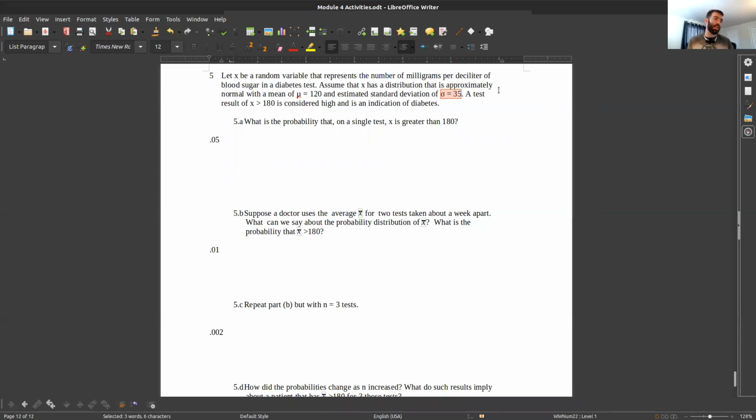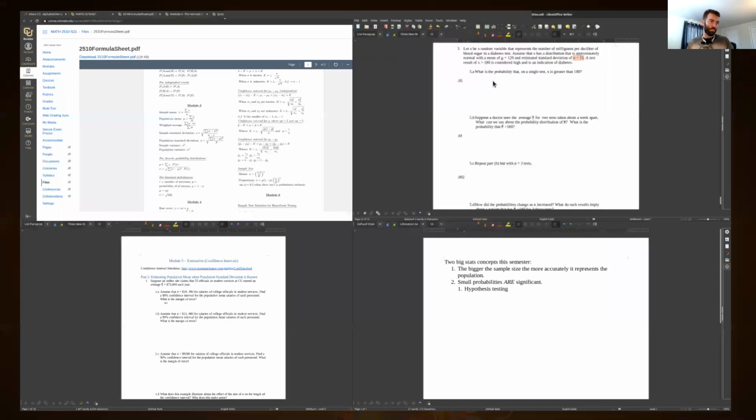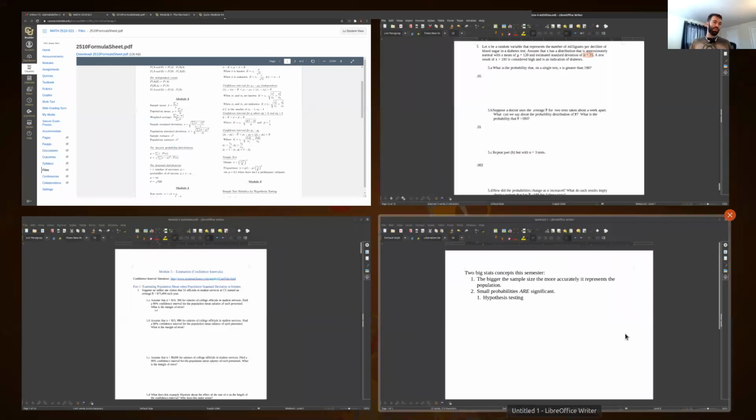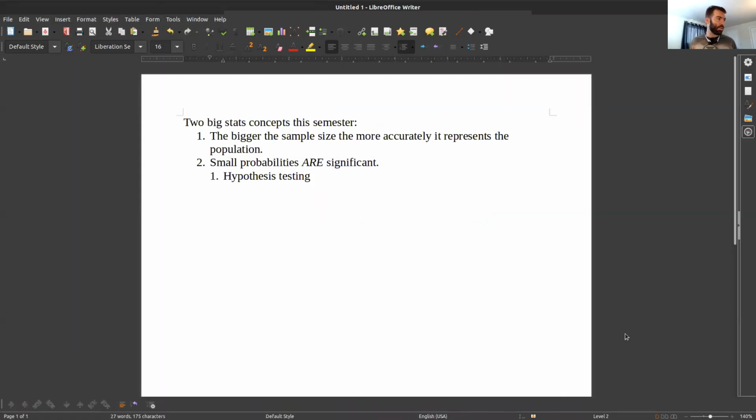So that's just a little hint of that. We'll get into that. That's really the crux of hypothesis testing. And I want to talk about that again and repeat that concept as it comes up, because it's very, very important for this class. But for now, we want to build on confidence intervals. And confidence intervals primarily deal with this first concept now.